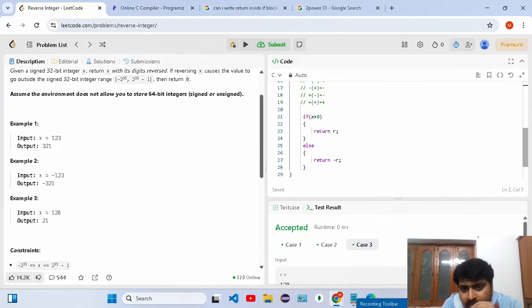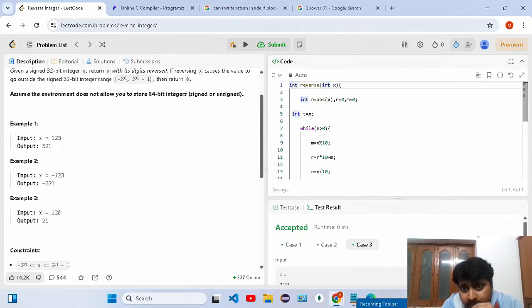Another way to understand the compiler better: instead of x, I am taking q, because I am modifying his variable and making this x as q itself.